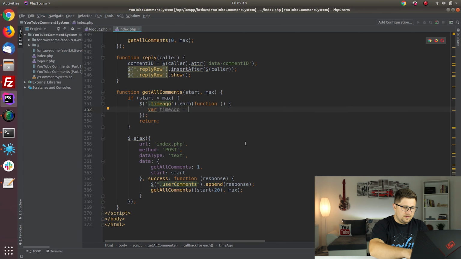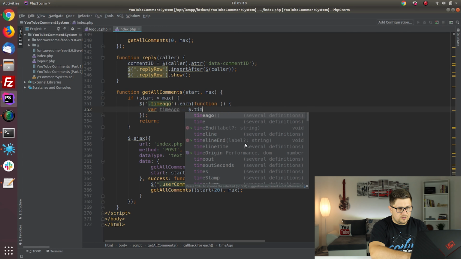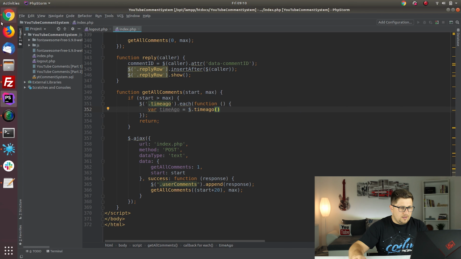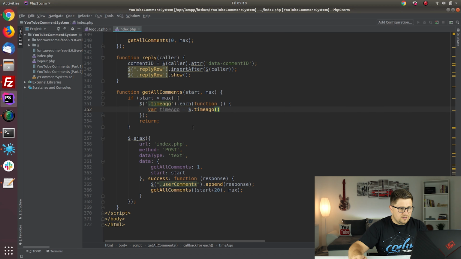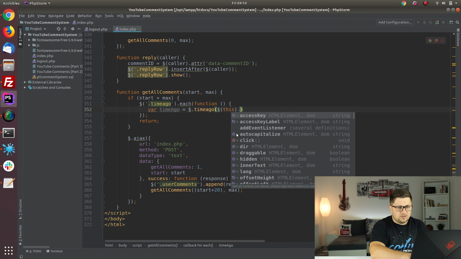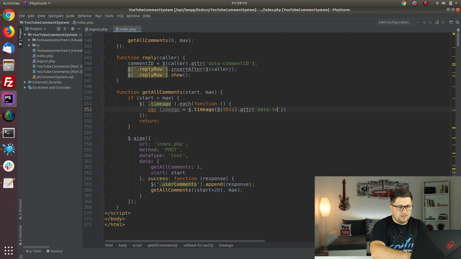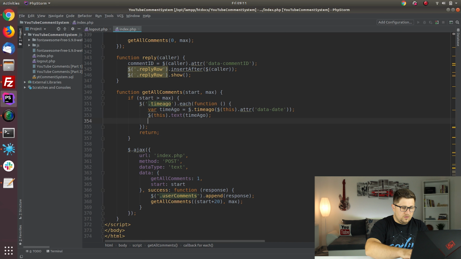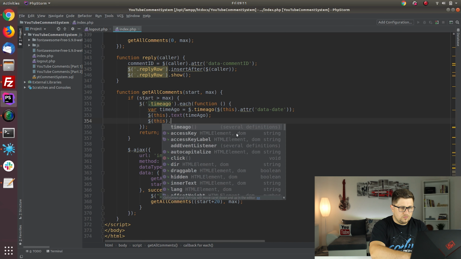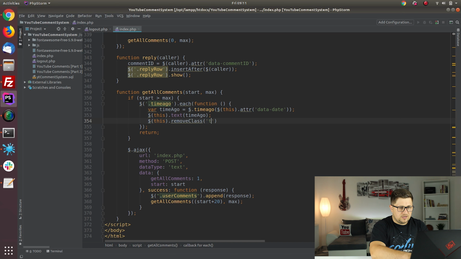So we can say jQuery dot time ago, and as you can see here, we need to specify the current time. So I'll say this dot attribute data date. Now we don't need to print, we can immediately say dot text time ago. And then we also want to remove this class because we don't want to go again through the same list.